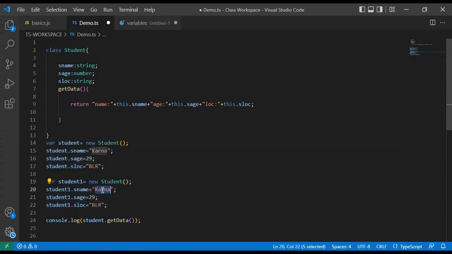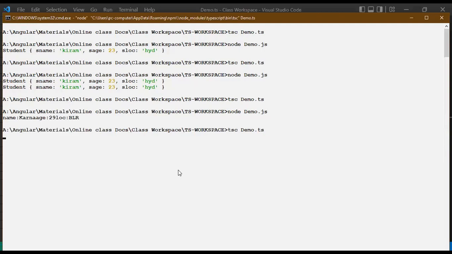Now if I take this one, Karna, instead of that I'm placing some properties like changed, HYD, the same way providing. If I call this one, then with respect to the student object, whatever properties we have with respect to the student object, the getData method will be called. Now if I call with the help of student1, then the student1 related properties will be called. See, I have created two objects here. I'm calling those two objects as well.